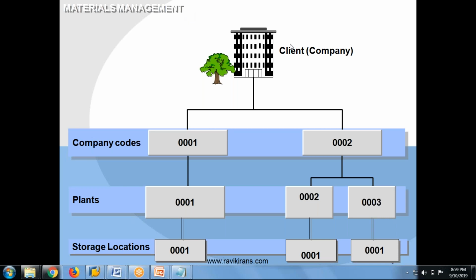In that example, I said Bajaj India Limited, Bajaj three wheelers and Bajaj two wheelers. Two wheelers have two plants, and three wheelers has one plant and only one storage location because of limited stocks. But this one varies; they go with 10,000, 20,000 vehicles per annum.